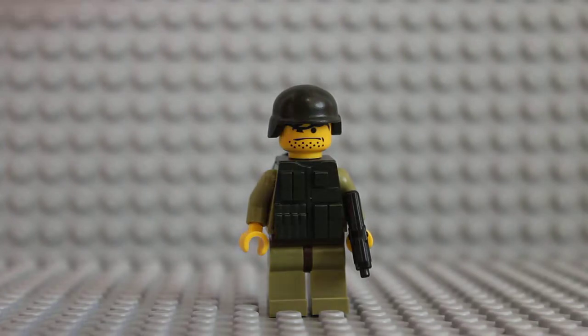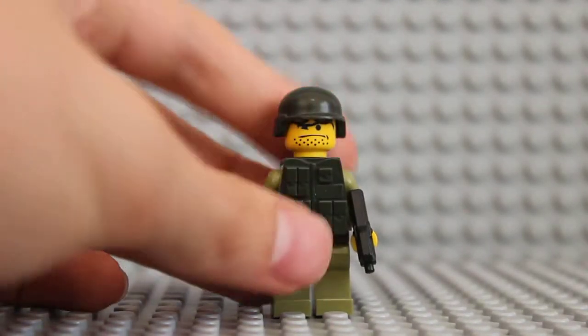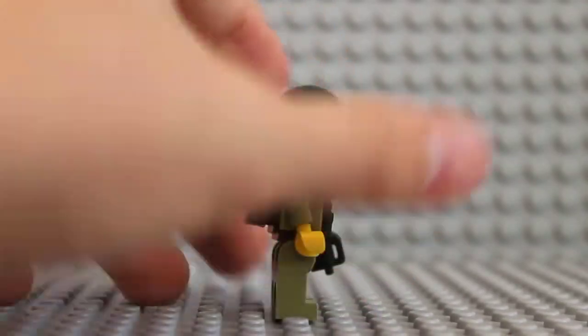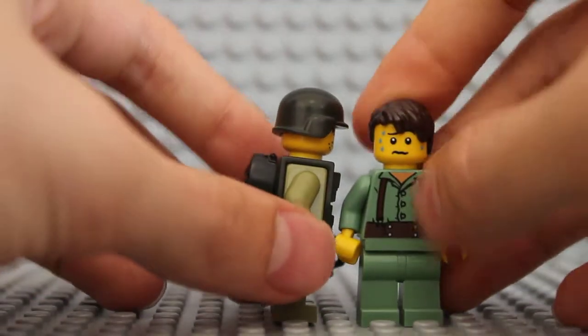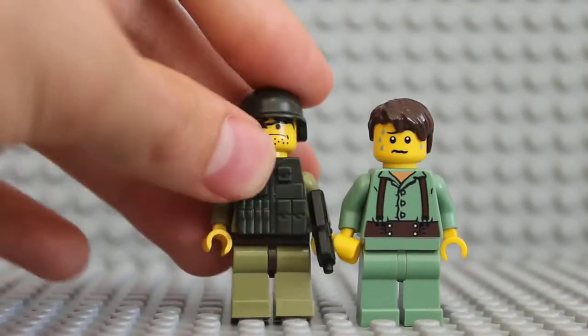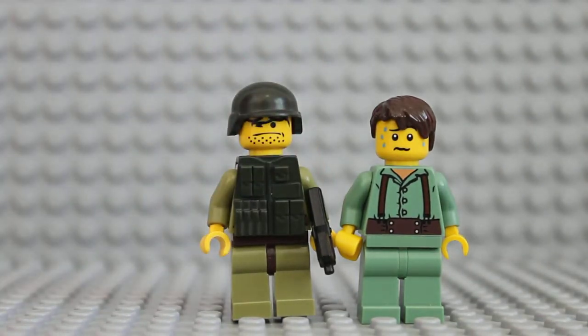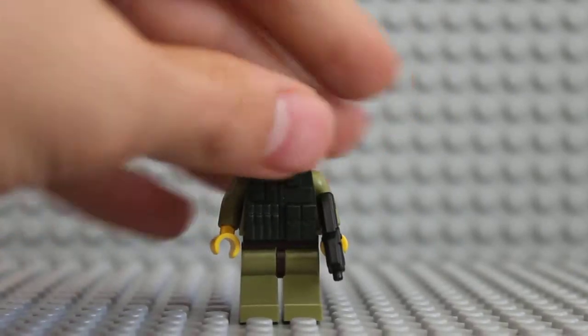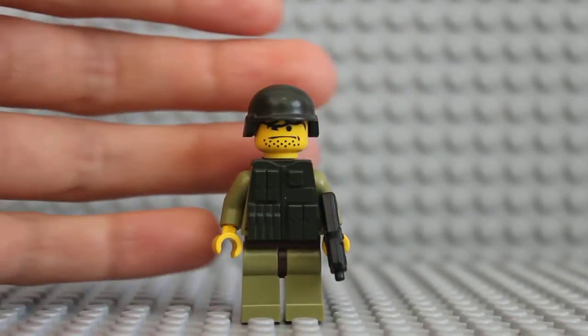And just one small complaint with Tiny Tactical, I think. It just makes the figure too tall, if you ask me. Like, here's a normal figure. Okay, and then here's this guy. Just a little bit taller. I know he has a helmet on and such, and he's not completely stood down. But, yeah, I guess that's okay.